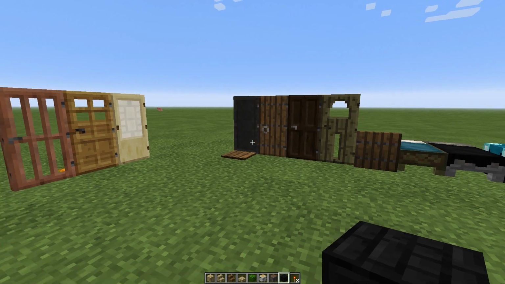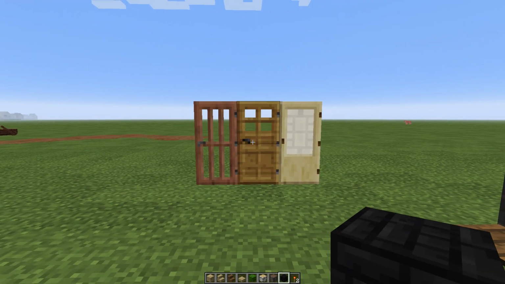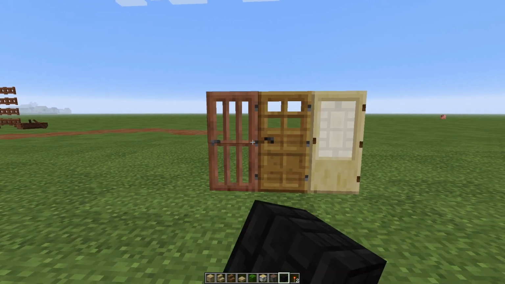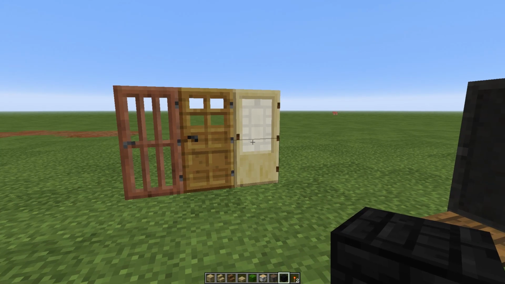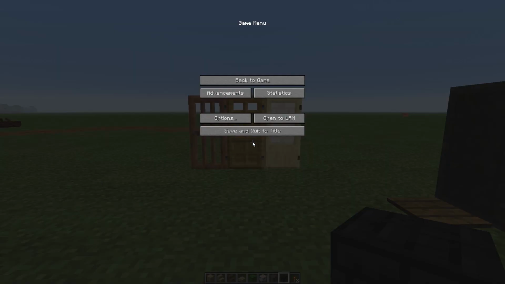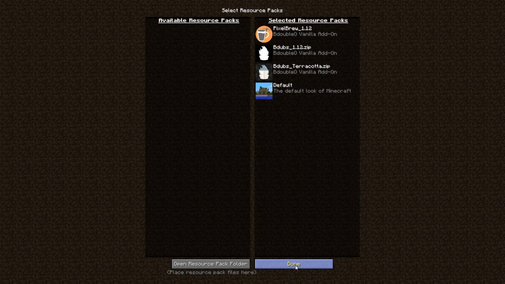So let's take a look. These doors are not changed in his texture pack, and so I don't like the acacia door. The oak door is alright. I am debating if I like the change I made, and I hate birch, so any change in my opinion is good. So why don't we take a look at what I've done and see if anybody likes it. And I think they're decent improvements.